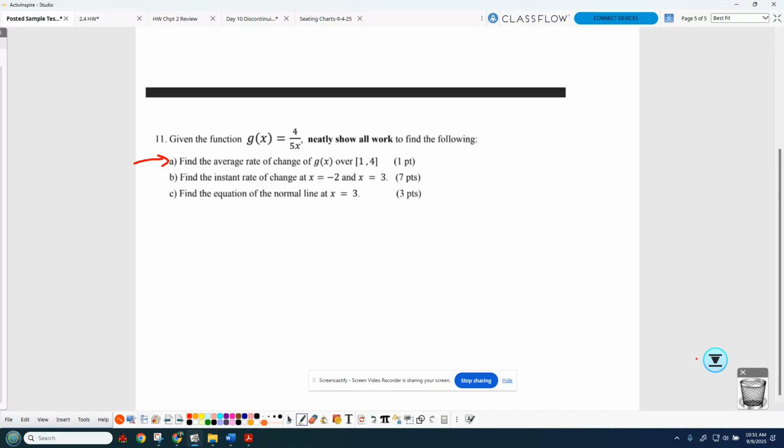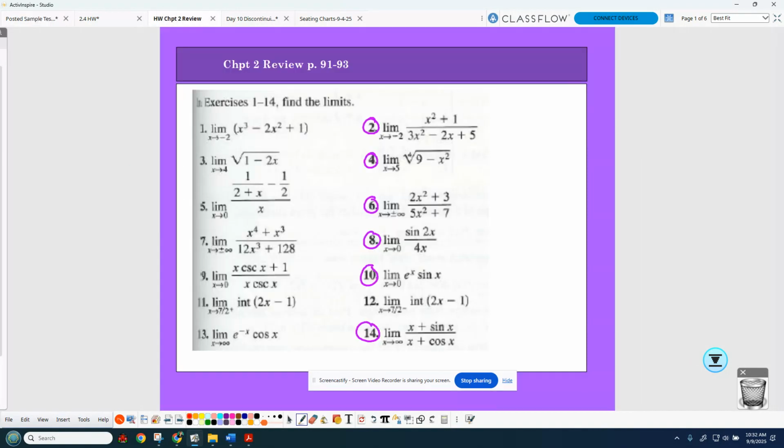Okay, lots of questions, I see. That was sarcasm. So how are you guys feeling on stuff? Do you want to try any of these? Should I just give you the exit card and let you do whatever you want to do as review? Because there's the sample test and there's also the chapter 2 review that you could work on. So we can just do the exit card and you can do your own thing.